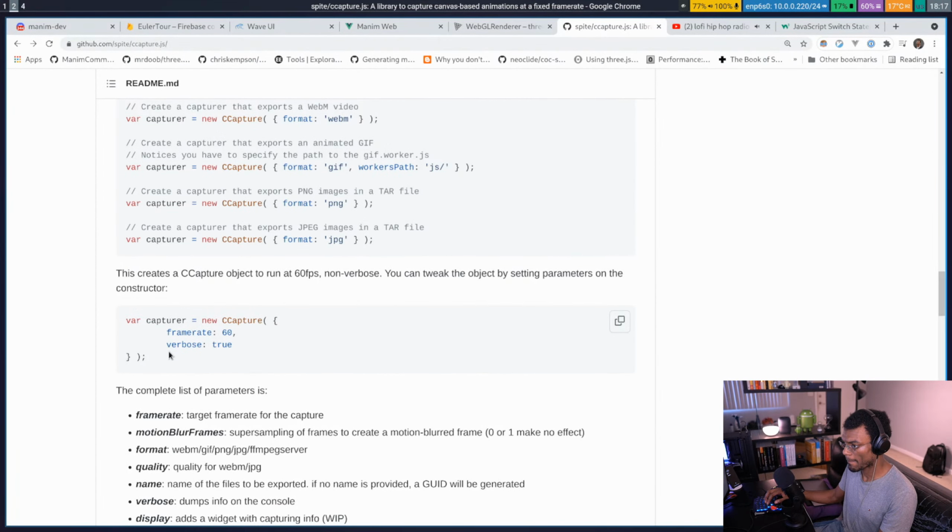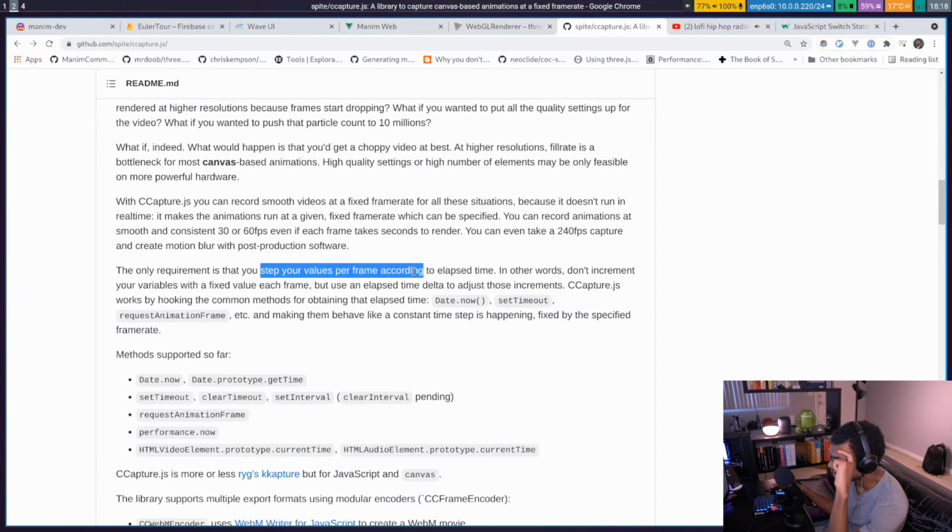Request animation. Wait. You step your values per frame according to the elapsed time. In other words, don't increment your variables with a fixed value each frame. Wait, isn't this exactly what I don't want to do? You step your values per frame according to elapsed time. Oh yeah, that's what I'm doing. With a fixed... wait, isn't it saying the opposite? You are required to step your values per frame according to elapsed time.